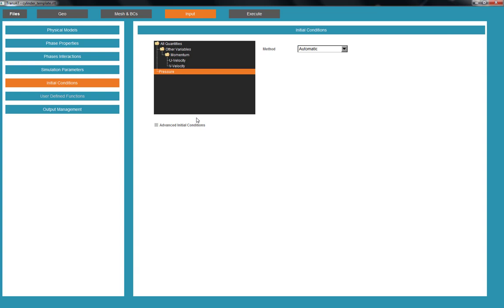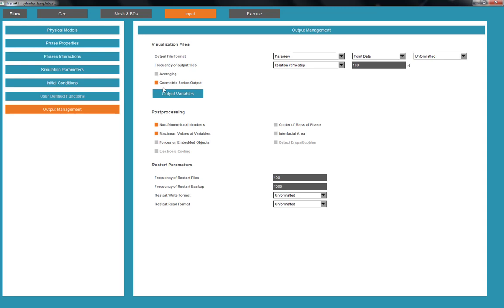Under initial conditions, we need to define the values of the variables at the beginning, at the 0th time step. Then, for u velocity, we'll set the entire domain the same as the inflow velocity, and the v velocity to 0, as well as pressure to 0. Under output management, we can keep all of the default settings, just ensuring that we output to bare view every 100 time steps.